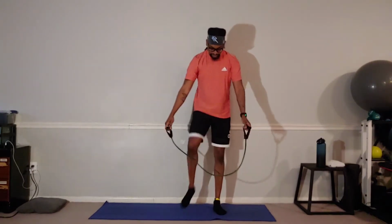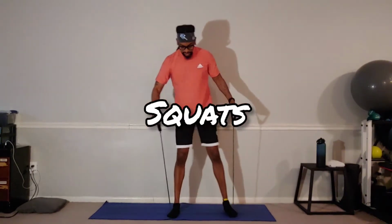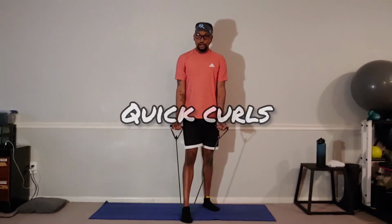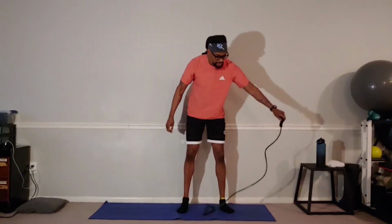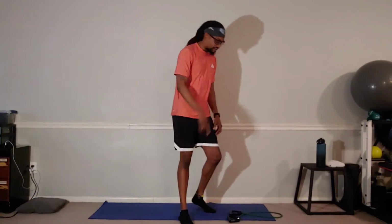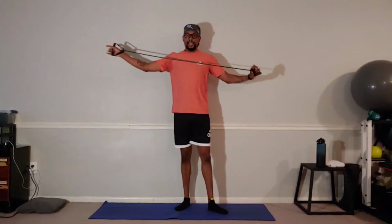So, we're going to be doing squats first. Bring it up and around and just let it rest. First 20 seconds, squat, okay? Second 20 seconds, bring one foot out, and we're going to do quick arm curls, okay? Nice and controlled, bringing it all the way down. Then after that, jumping jacks, okay? Or modified, one after the other, all right? And then we rest. Okay, let's do this.